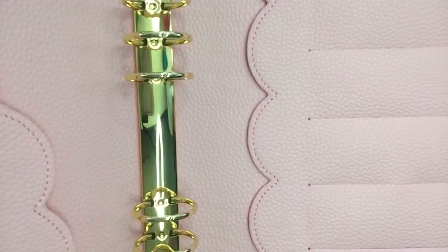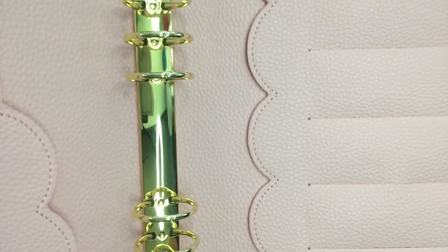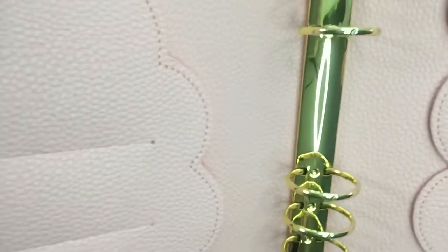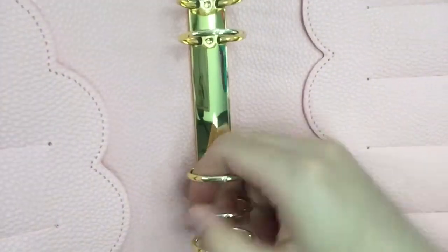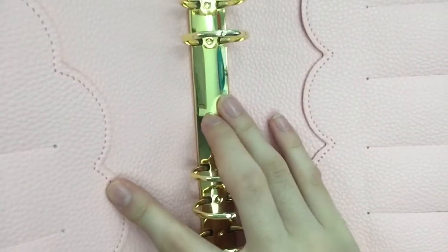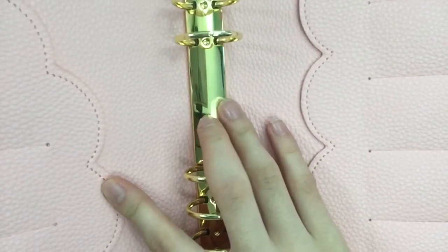Okay, there we go. We got it out. Okay, just gonna dump that onto the floor. Okay, here we have like a little pen loop. So cute. The rings are, oh my gosh, love. I'll probably use this once that blue planner fills up, which is pretty soon.